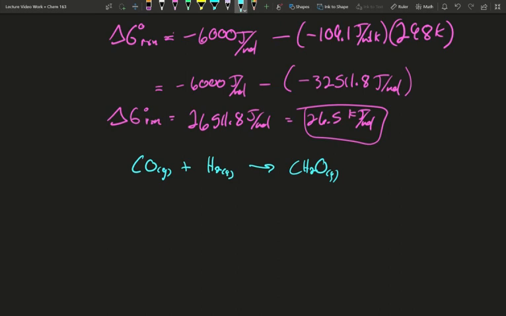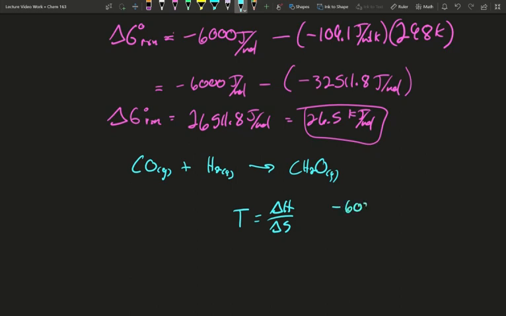But we can identify what temp it would occur at. Remember, the temp of your spontaneity change is equal to the delta H divided by the delta S. So in addition to solving our delta G here, let's find out what temperature we would need to be below to make this be spontaneous.